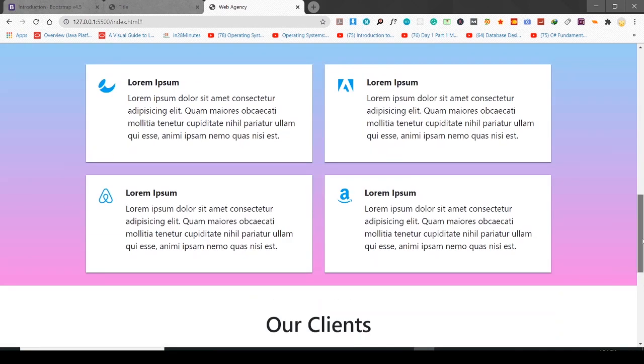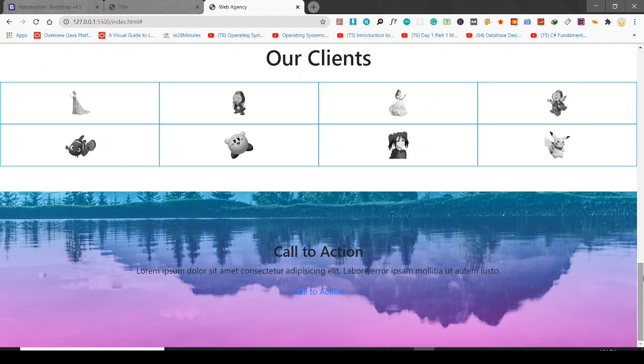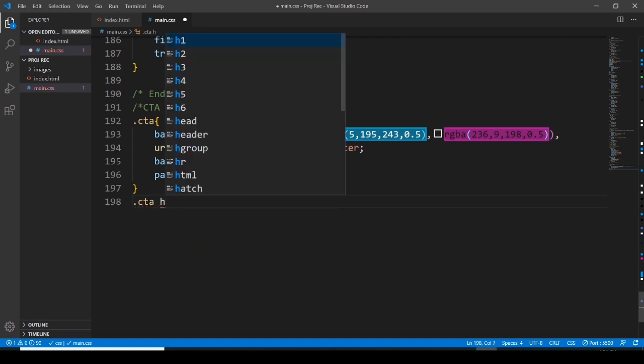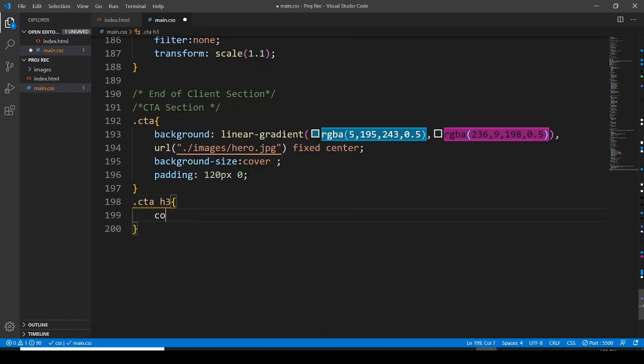Okay, so we have here the image and the CTA. Still needs to work on it. So let's go with the CTA heading 3, and the color of the heading is going to be white.